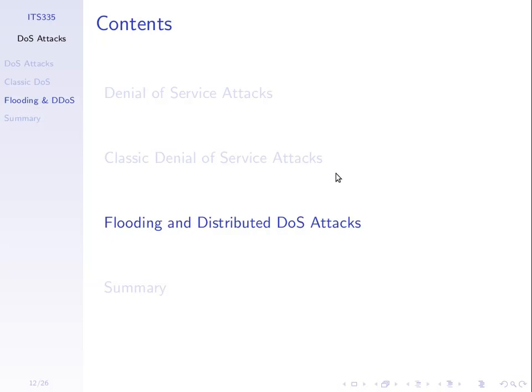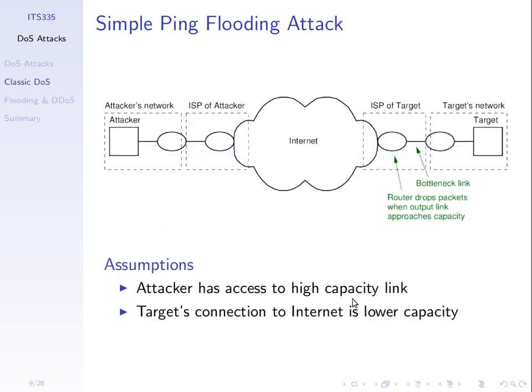So, from the attacker's perspective, the other problem is this assumption: the attacker has access to a high capacity link. Let's say I want to attack a website, and I found out that website has a 1 gigabit per second link coming into it. Therefore, I need to pay for a link which is at least 1 gigabit per second. How much is a 1 gigabit per second link into your home? You probably can't buy one in many places. So we assume that the attacker has access to a high capacity link, so there's maybe a high cost involved. The web server is usually run by an organization and they have a lot of resources. The attacker may not have so many. So how can we get around that from the attacker's perspective? The approach is to use multiple computers to do the attack.